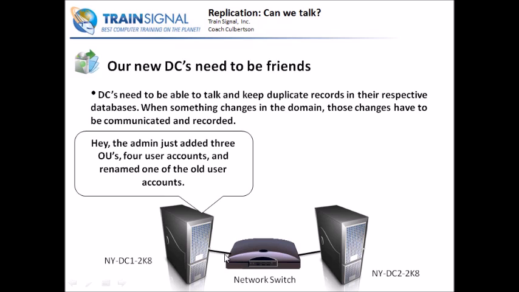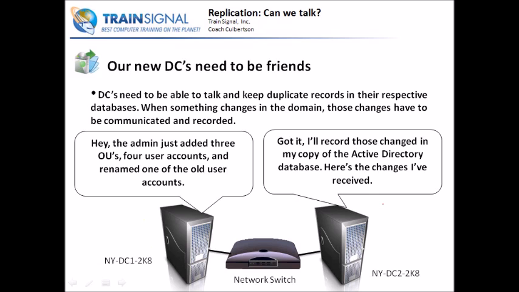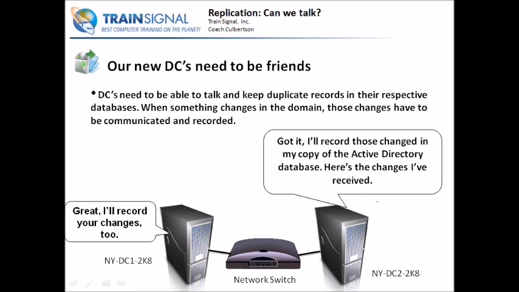So for example here, you see down at the bottom I've got a couple of domain controllers hanging out here. The ones that we just built, as a matter of fact. So the first domain controller says, hey, the admin just added 3 OUs, 4 user accounts, and renamed one of the old user accounts. Well, DC2 says, hey, okay, got it. I'll record those things in the Active Directory database in my copy. But you know what? I got some stuff that's changed too. And so DC1 is going to say, hey, I got your changes. I'm going to go ahead and record them in my copy of the database so I know what's going on as well. So they need to be able to talk.